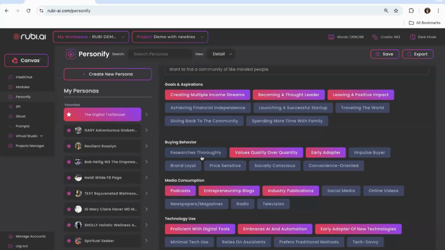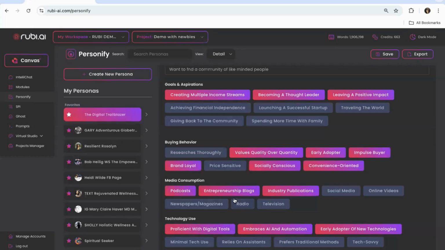With Amari, got health, wasn't even a thing. Everything I've done is at the beginning. This system wasn't even turned on, and I said, yep, here I am. I'm an early adopter. I'm an impulse buyer. I am brand loyal. Price sensitive, not so much, because I like value over price. And here's where we hang out, media.